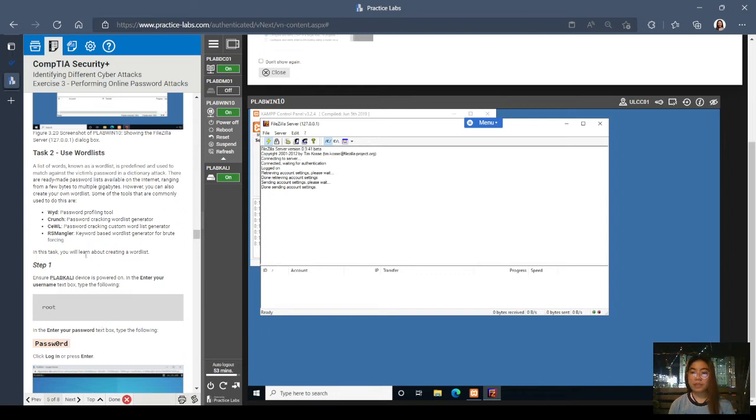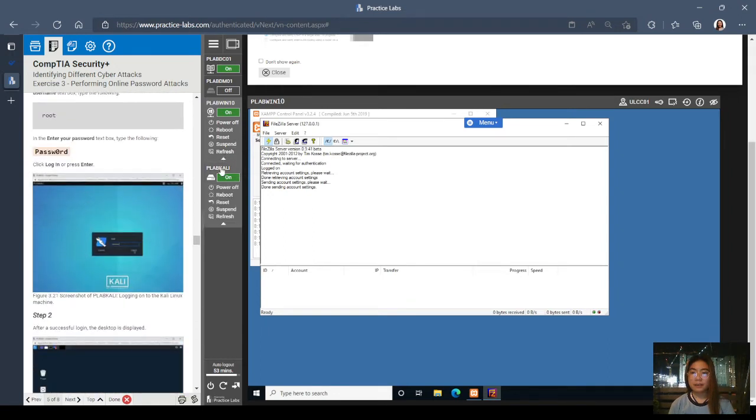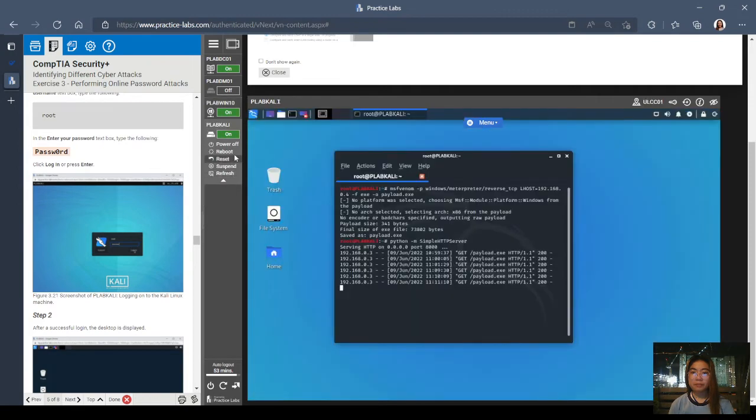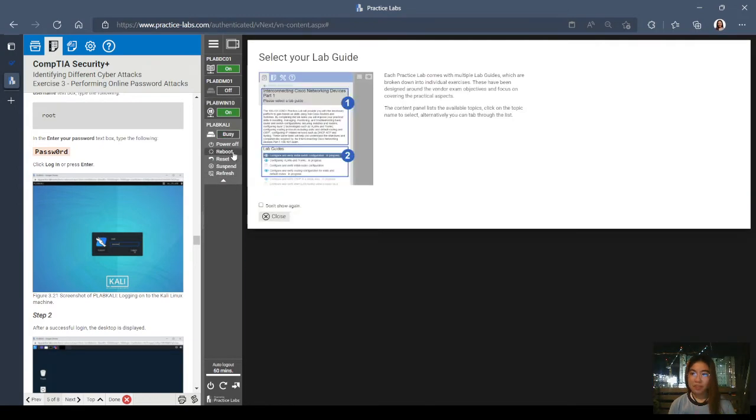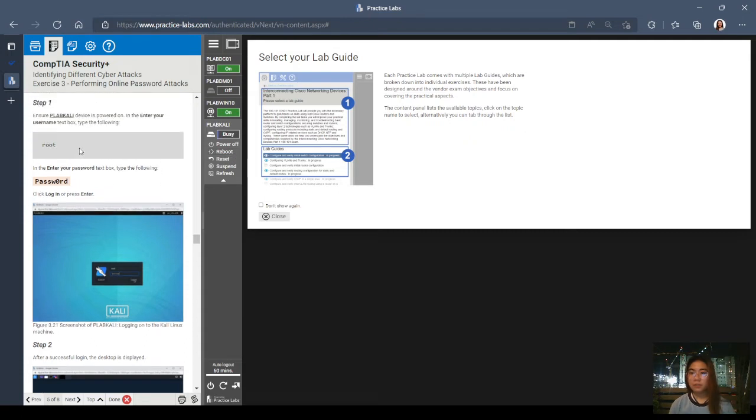Ensure the PLAB Kali device is powered on. In the enter your username text box, type the following. In the enter your password text box, type the following, click login or press Enter.